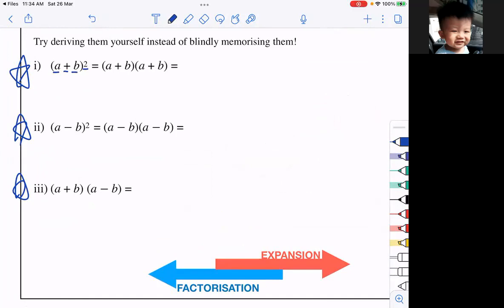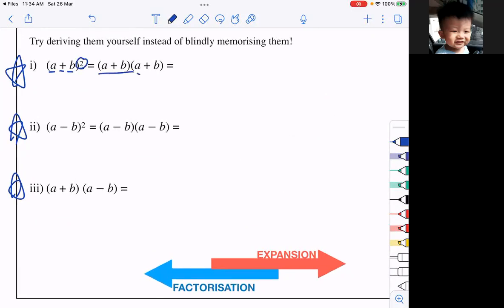And how do we express Formula 1? Square means you write it twice, right? Then you can rainbow. Are you familiar with this? If I rainbow, I'll just go quick since we're out of time. A squared plus AB plus AB plus B squared. So what's the final outcome? A squared plus 2AB plus B squared. This is the outcome of the first formula. That means whenever we use the first formula, you don't need to rainbow. You already know the result, so memorize.